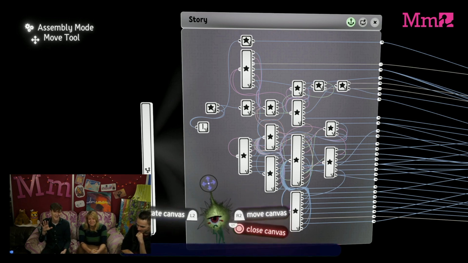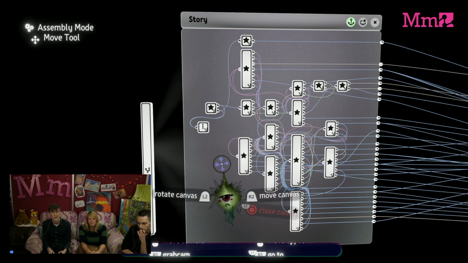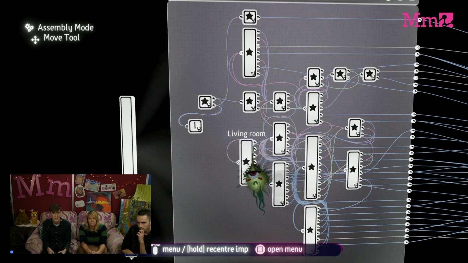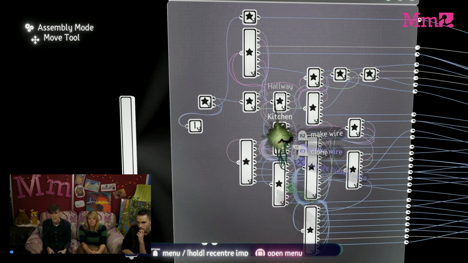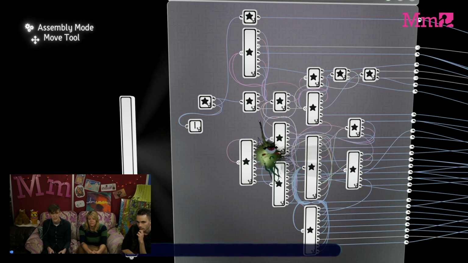So basically what I've done is I've got this main microchip called Story, which is basically all of the text in the game and the flow between it. And I've set up a microchip per room in the house. So you can see I've got one for outside, one for the living room, one for the kitchen, one for the hallway. And then these wires show you the transitions between the areas.